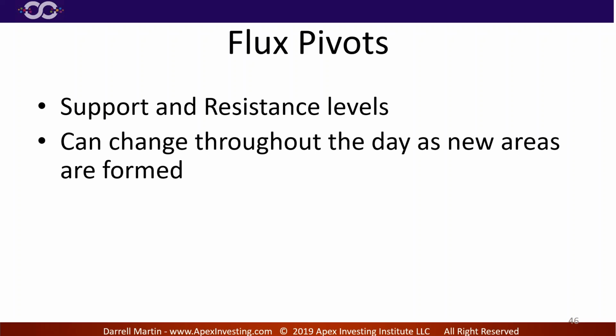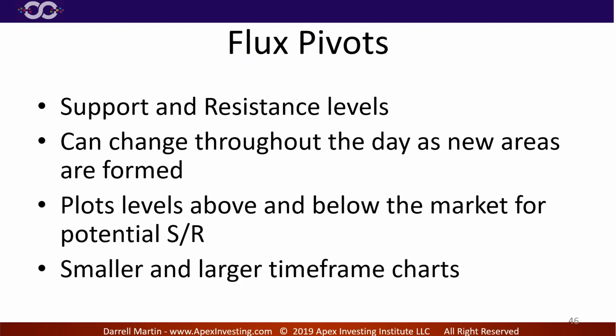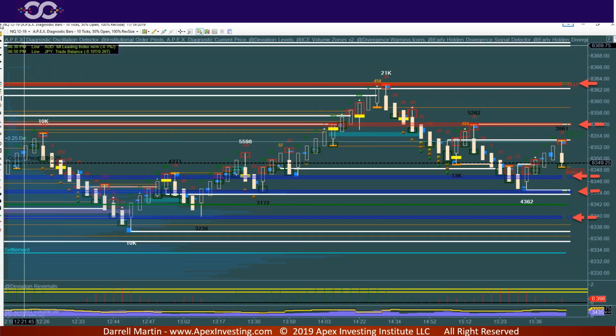And you plot those on there, and then we also have them on the diagnostic charts. So again, they're plotting, basically pivots that are constantly moving versus static. And we have them on smaller and larger time frames, like I said, the 60 and 240 that we globally draw onto the chart. So right here, you can see the dynamic ones on the chart. And you can check out how, boom, hits right there, comes off of it. Comes up, hits this level, comes off of it. So y'all can see how these levels can actually become really helpful.